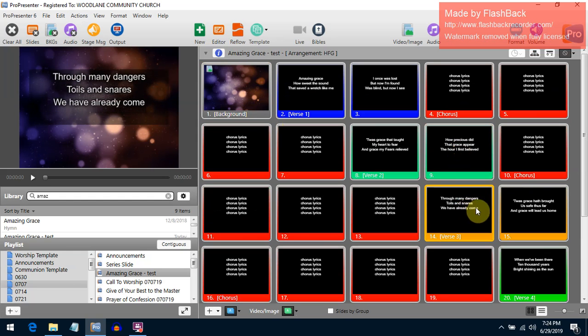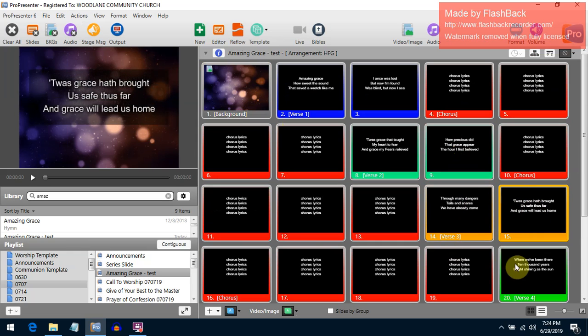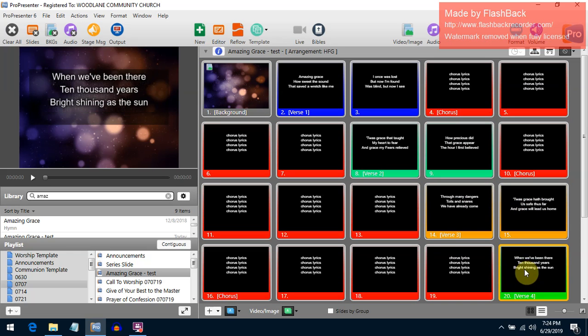Verse 3 had the same problem, and I'm going to guess verse 4 will have the same problem. Again, that last line. So you know how to do that now. That is one of the things after you're done building the arrangement and everything like that. Run through it just to make sure that it all looks clean. That's definitely a presentation thing.